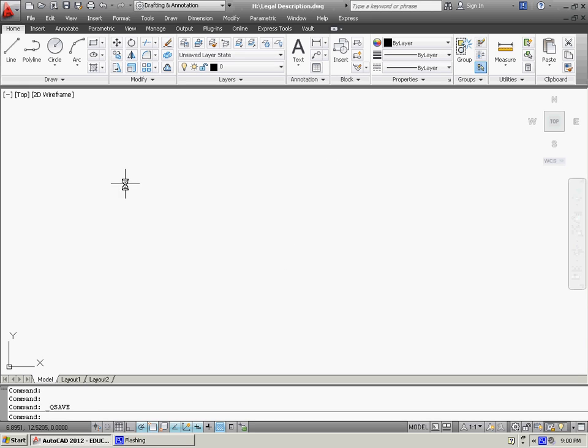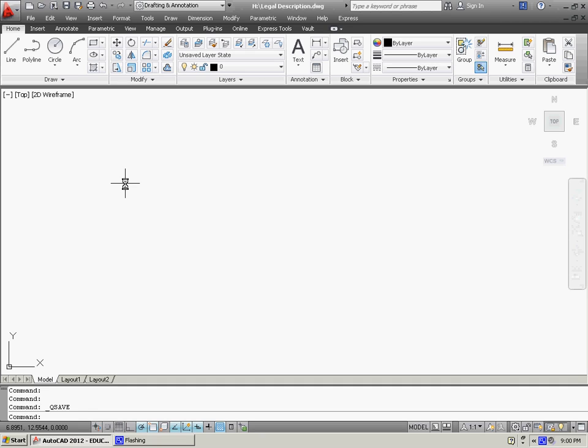Okay, so the first thing we want to do is take our legal description. I'm looking at the legal description that I gave you in class. It's plus or minus 10 acres, and we are finding it in Kemper County. It's in the northeast. We started in the northeast corner of Section 15, Township 10 North, Range 17 East. So that's our beginning point. What we'd like to do is start at that point.